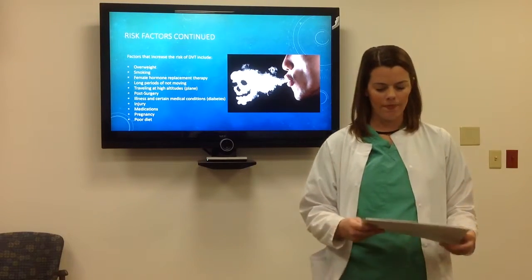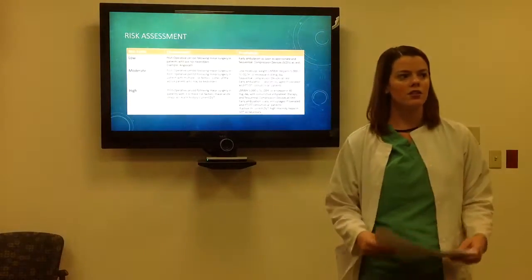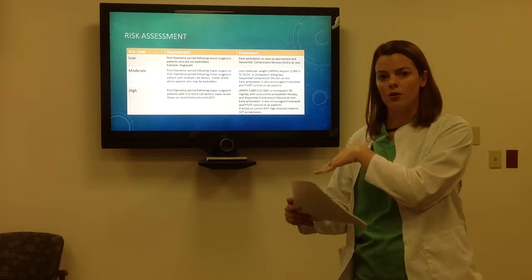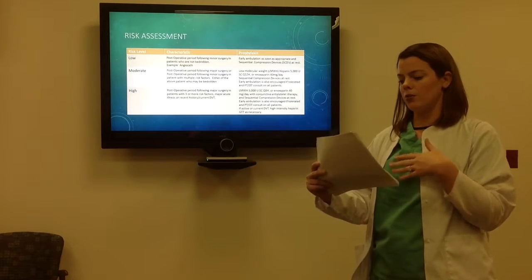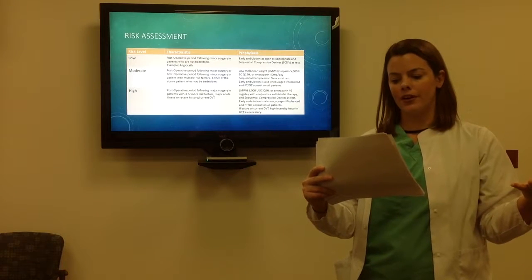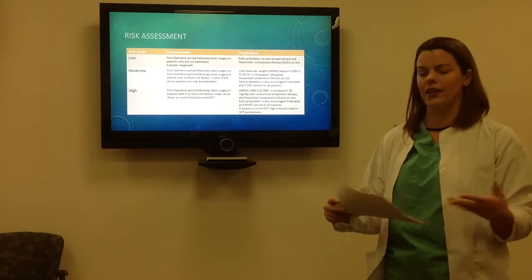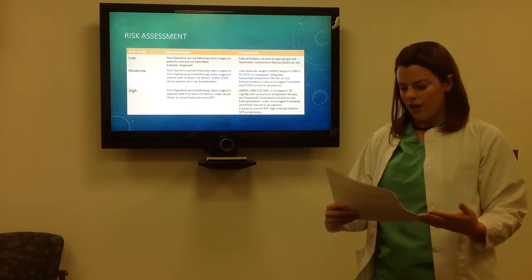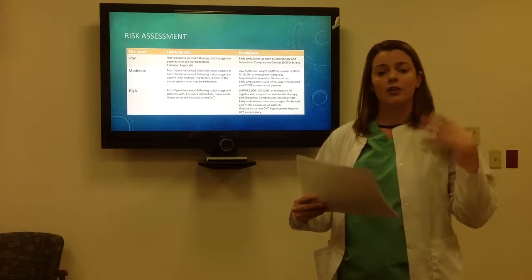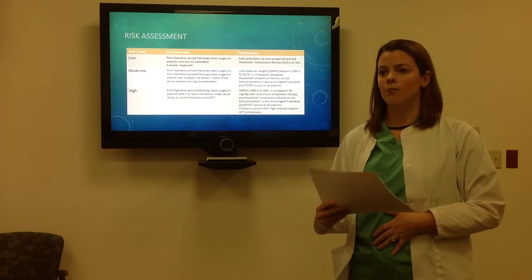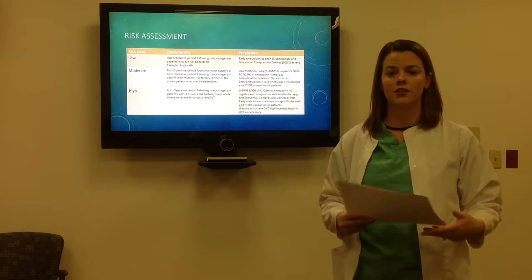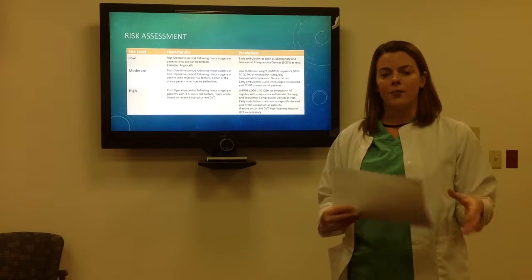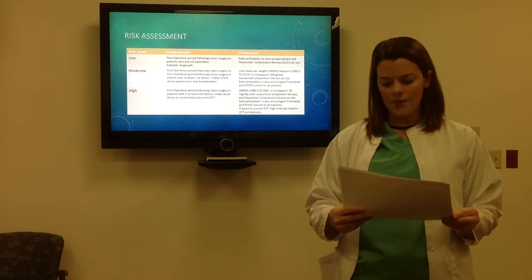So this is just a risk factor assessment. It goes from low, moderate to high. Low would be your post-operative period, like minor surgery, things like an angiocath. We can usually get those people up the next day. The moderate would be a major surgery, like a cranie or something like that, or open heart surgery, something that's a large surgery for the patient. This would require the patient to be bedridden for a longer period of time.